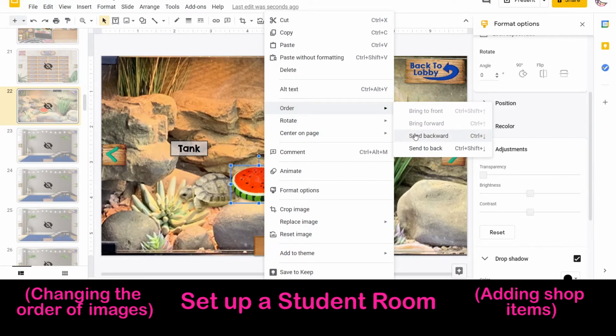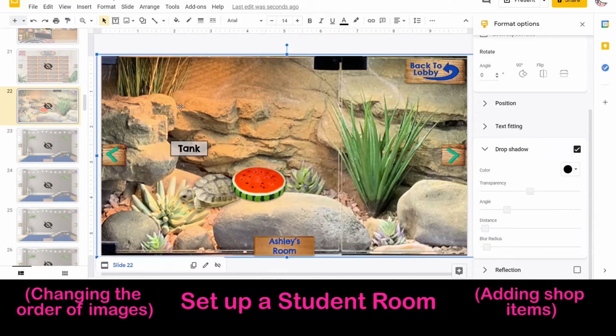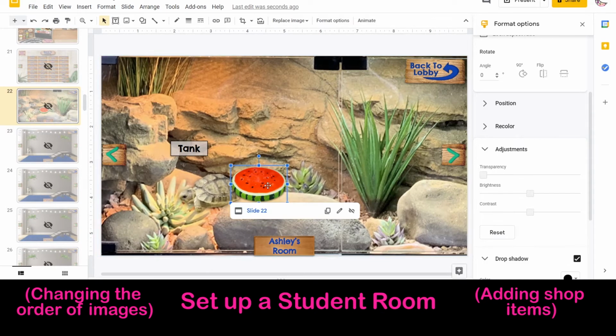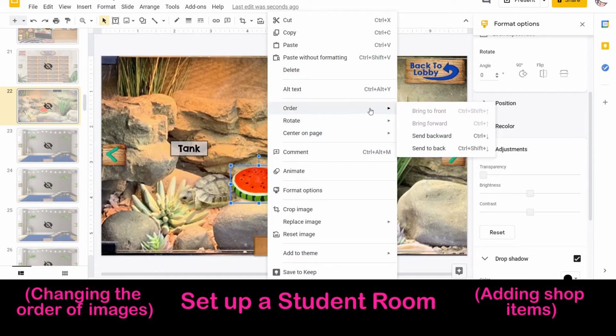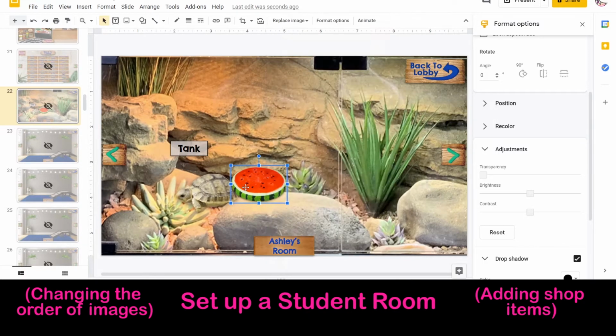So for this specifically, we don't want to send to back because that will put it behind our invisible box, and then it won't be easy to grab it if we need to move it. So what we want to do is send back until it is just behind the items of Tank and the name. So you can also do that by holding Control and pressing the down button on your keyboard. You might have to press it a few times to get it into the position you want, but that'll move it back in the order of everything on the slide.